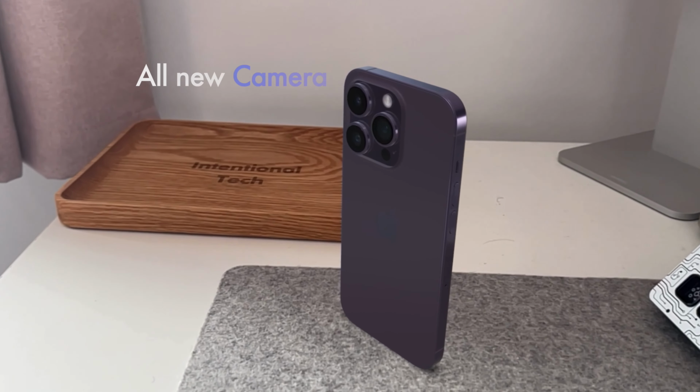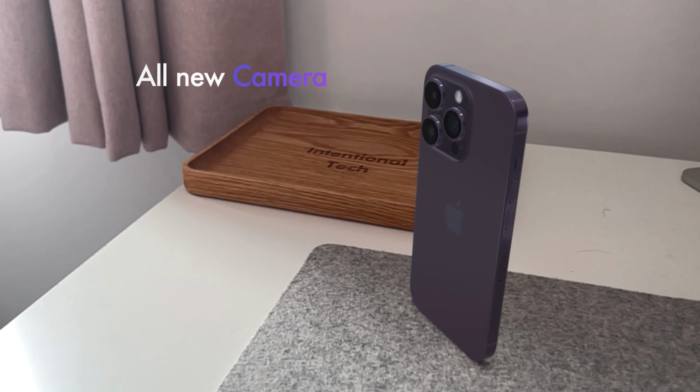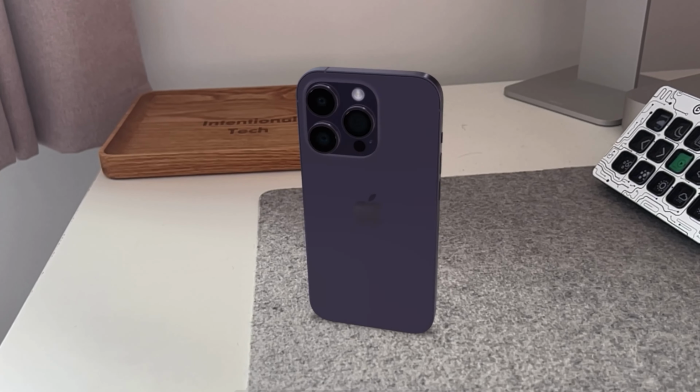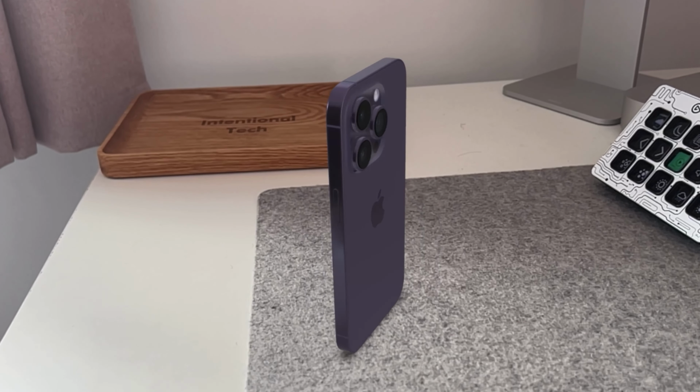Without a doubt, the headline feature of iPhone's new camera system is that 48 megapixel camera, 65% larger sensor than the iPhone 13 Pro. It's going to work in an interesting way because although it is going to capture 48 megapixels worth of footage, it's going to render that down to 12 megapixels for most photos. But that process of taking 4 times more data than you actually need and then processing the photo down is probably going to make some of the best photos we've ever seen on an iPhone so far.